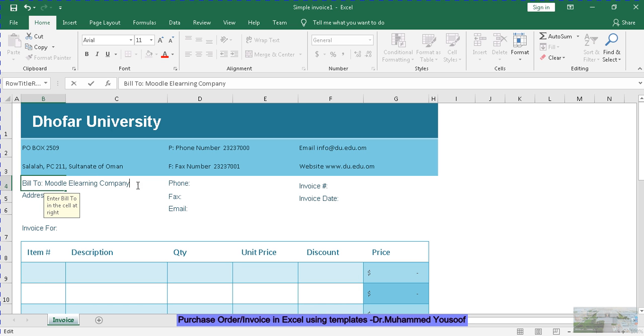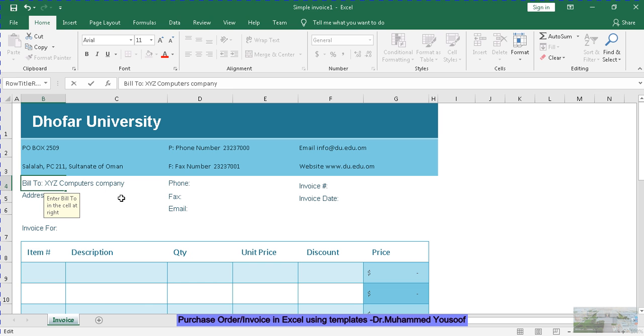Or maybe instead of this you can put here XYZ computers company, because we are sending an invoice to a computers company. Actually, Dhofar University is not supplying. I'm just showing you an idea only.